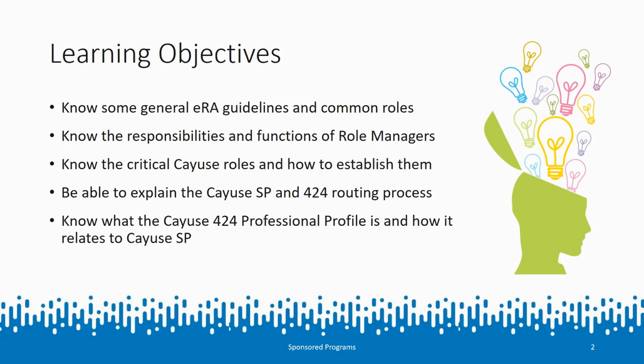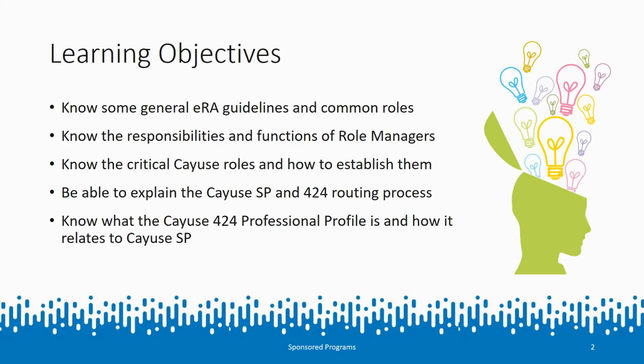There are some roles that are required for any unit using Cayuse SP and also some others if they're using Cayuse 424. And then you'll be able to explain the SP and 424 routing process, because we use Cayuse quite heavily here. So I think it's important, actually, it is important for us to know the routing and approval process. That is just essential for us all to know when we're using these systems.